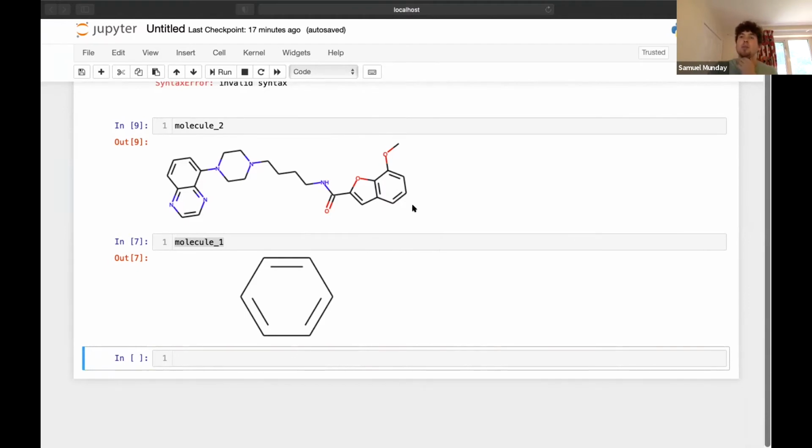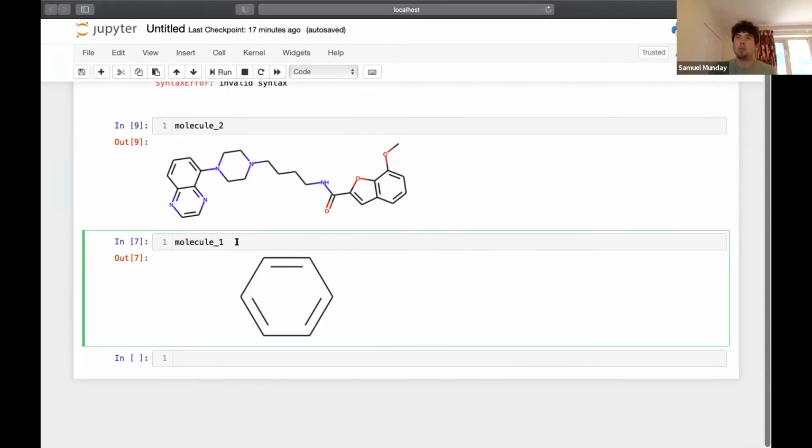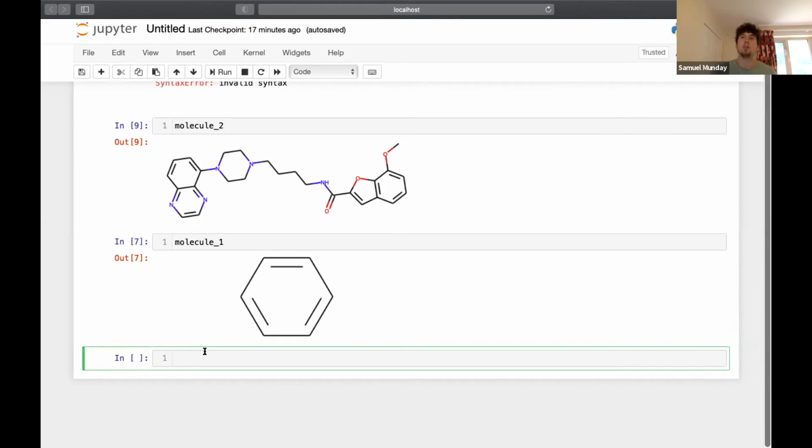It could be quite useful to tell us what atoms are there and what the connectivity is. So let's stick with molecule 1 for the time being, because it's nice and simple, nice and small. And what we're going to do is write what's called a for loop. Again, this is a concept in not just Python, but in programming, that is very, very powerful. And you don't just have to use this with RDkit to loop over atoms, as I'll explain.